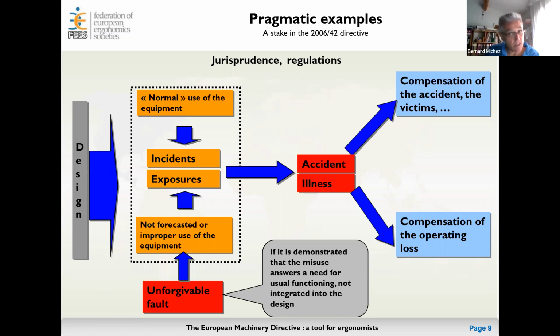The second type is very different. See, it is an abnormal use of the equipment, and the operator acts on moving parts, the area access gate being disarmed or the security bypassed. We see this kind of operation every time. It's no longer a hazard since the 2006 evolution of the MD, the Machinery Directive.